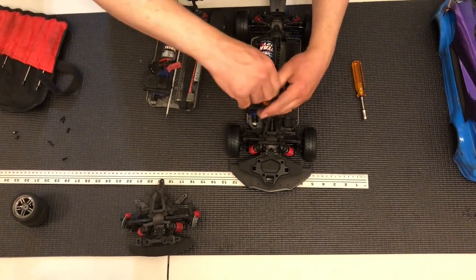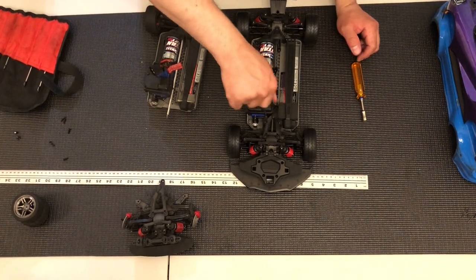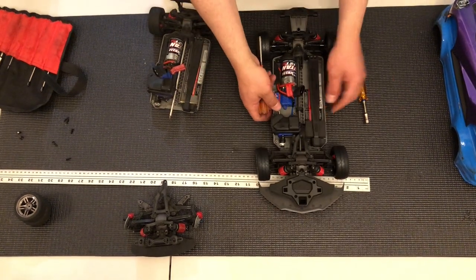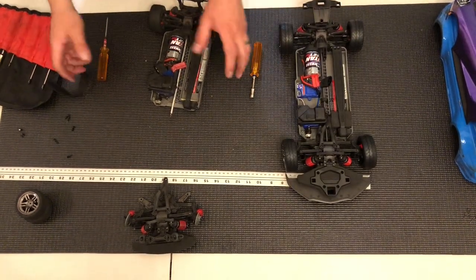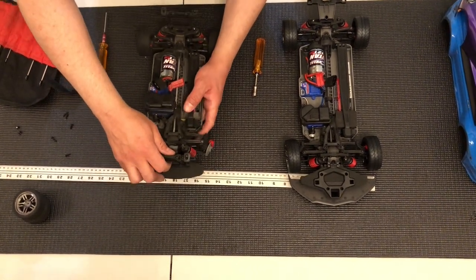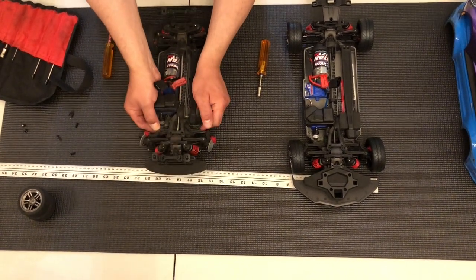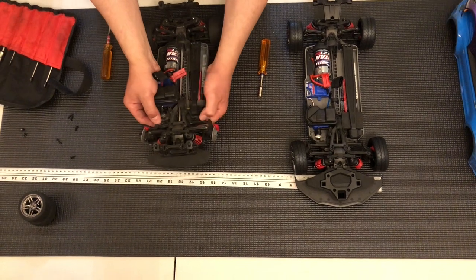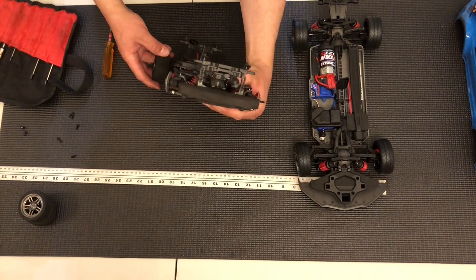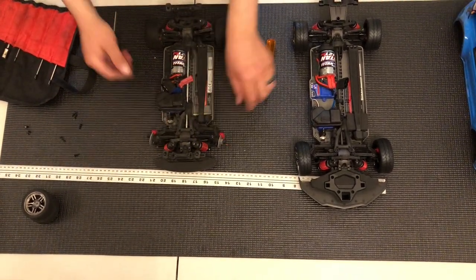There. And there's the steering. So that's the other thing too. Notice it didn't really take me much time to remove the front end and reinstall it. So that's one thing about these cars, that they are relatively easy to work on compared to other models that are out there and models that I've owned. All right, just need to move that shaft. All right, we'll do it this way. There. All right.